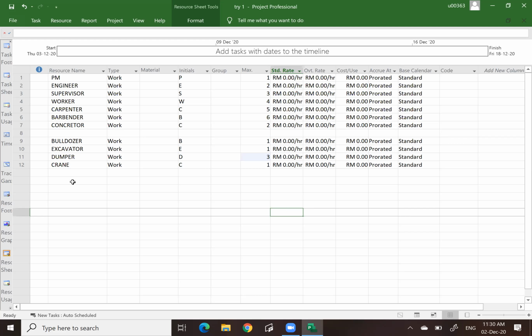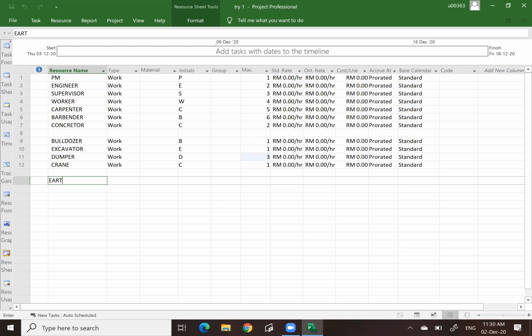Okay, and then material. It is better that you put the material as resources. If, for instance, you want to input the rate based on unit rate of the project, BQ from your contract, and then basically you can input in terms of what?